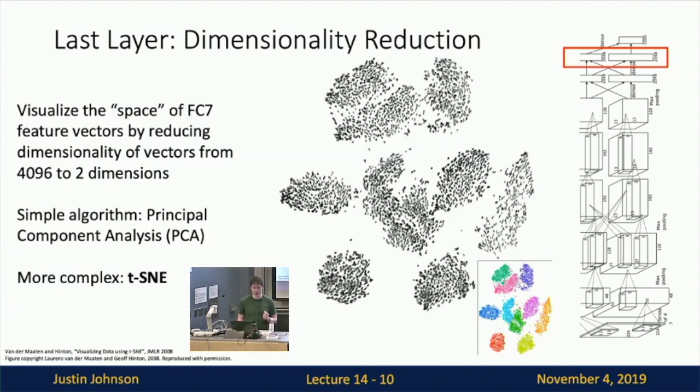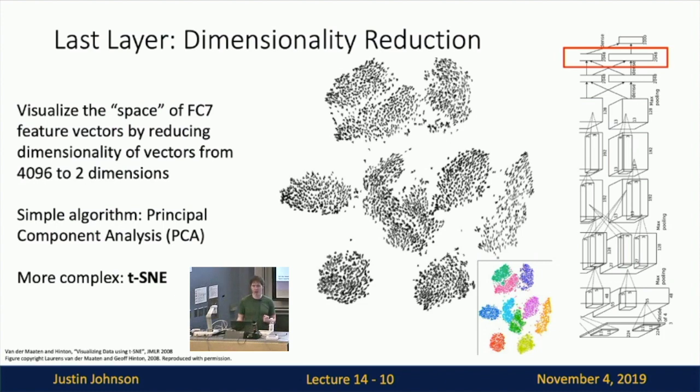So another kind of thing that we can do to get a sense of what's going on in this feature space is to use some kind of dimensionality reduction algorithm. So 4,096 dimensional space is pretty high dimensional. We're cursed to live in this low dimensional, three-dimensional space, so it's very difficult for our human minds to understand 4,096 dimensional feature space. But what we can do is apply some dimensionality reduction algorithm to reduce the dimensionality of those vectors from 4,096 down to 2 or 3 dimensions, which is something that our minds can actually wrap around.